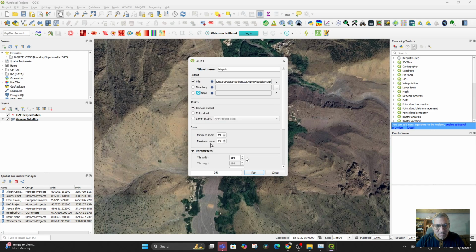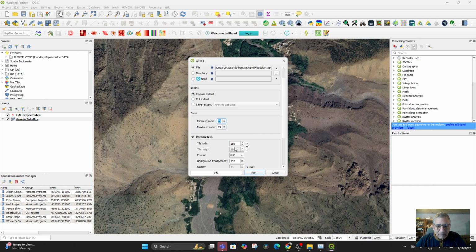Wow. So there really is no way to reduce all of that. And it's going to take time to do this. So this will be interesting to see. I'm going to run this, but I'm going to make the tile width and tile height smaller. So I'm going to make it half.